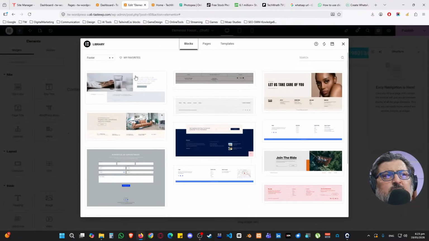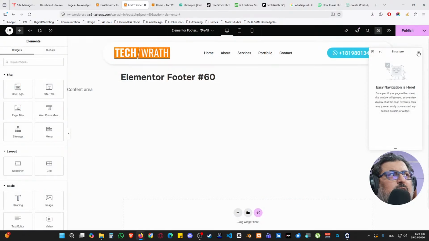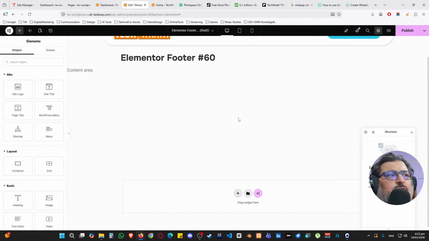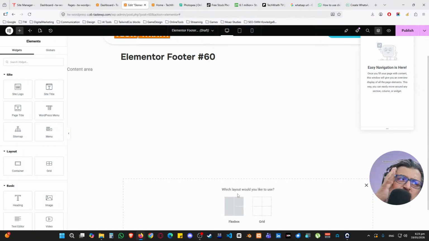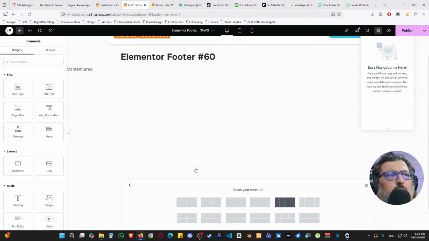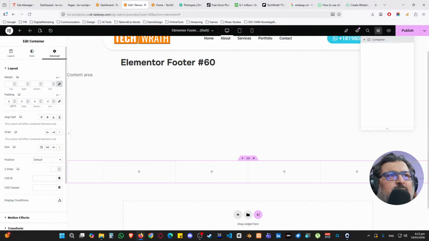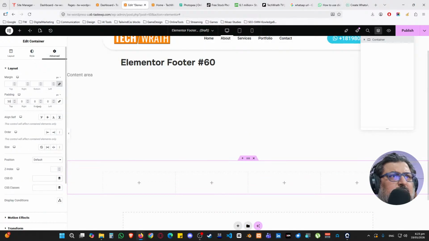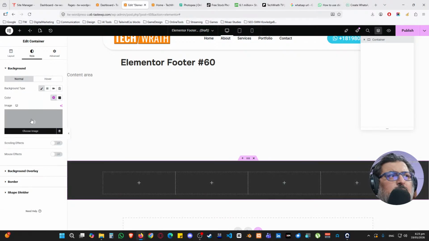Page settings we have done. You guys can copy the footer from here as well, but I'm going to show you guys how you can create a footer here according to this section. So what we're going to do is we are going to have a 4-column footer, and we are going to have 50 pixel top, let's say 25 bottom. We're going to give it the background color of primary color.